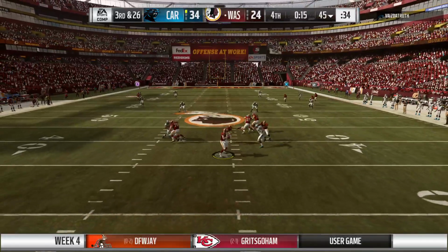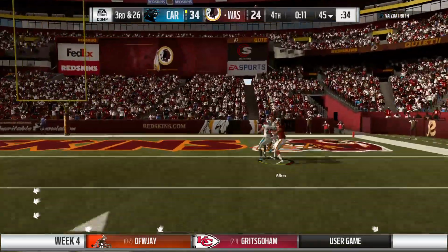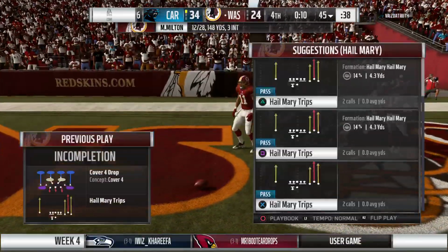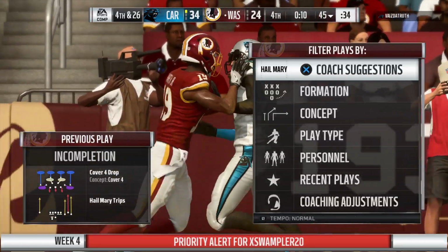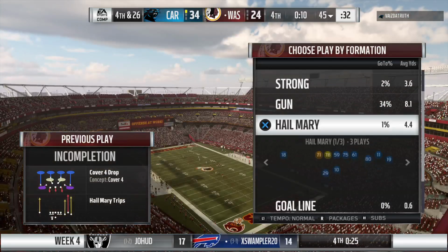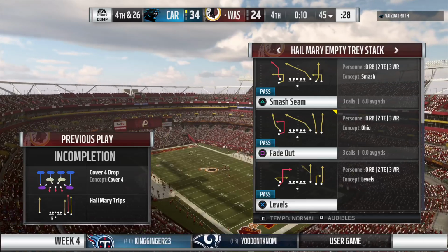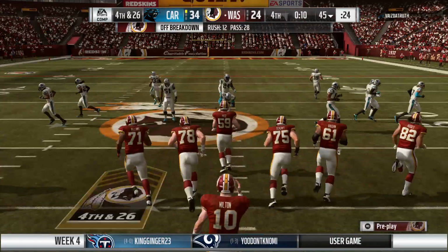Back to throw. Now a desperation throw deep downfield. That's going to be knocked away and incomplete. Marshawn Lattimore right there on the coverage. He was draped all over it. Got to be wary of throwing an interception here because the defense knows they're going to get tested deep. That's why they're going to put a couple of extra guys back there to try and prevent that. Yeah, late in the 4th quarter here trying to preserve the lead.